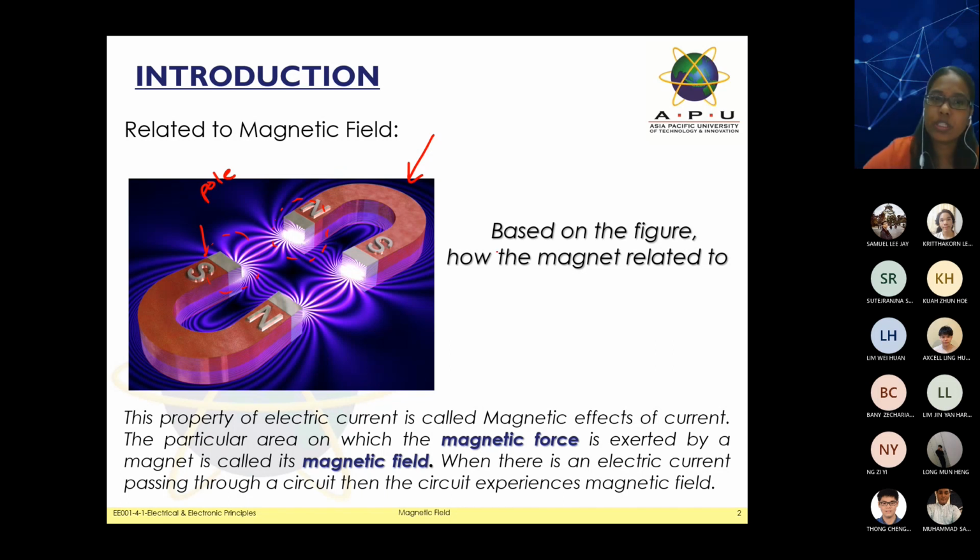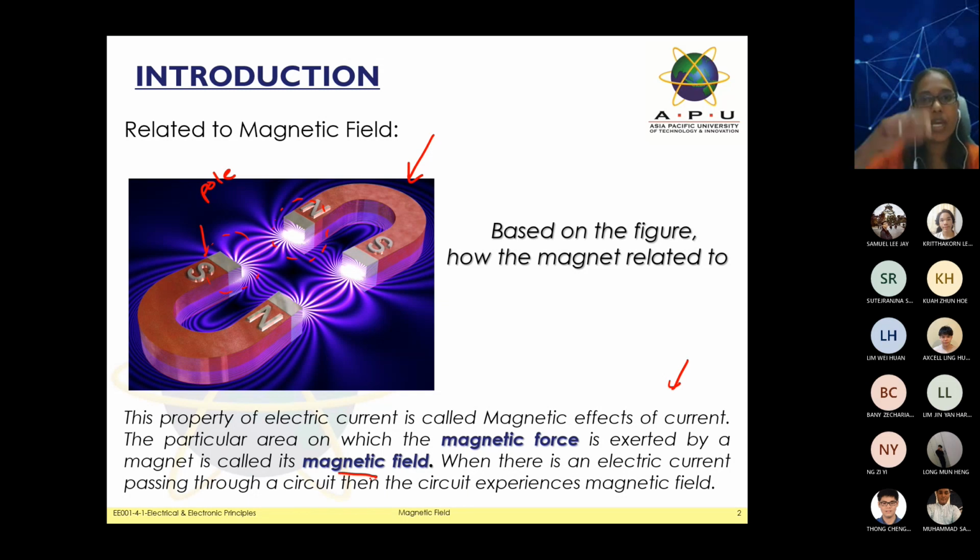At the same time, they also give you some explanations. How does it work? Why do we call it a magnetic force? Remember, we also use the word magnetic force, and at the same time we also call it a magnetic field. Both are actually called force because they show you in terms of the lines how it works. Based on your lines, the flux movements can also be defined as a magnetic field.